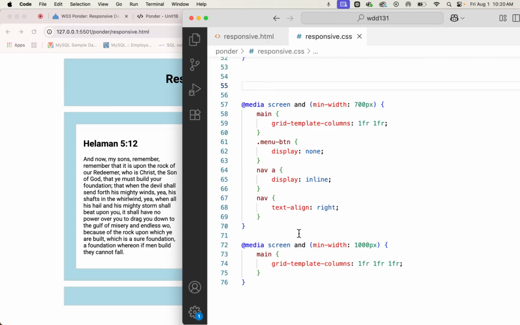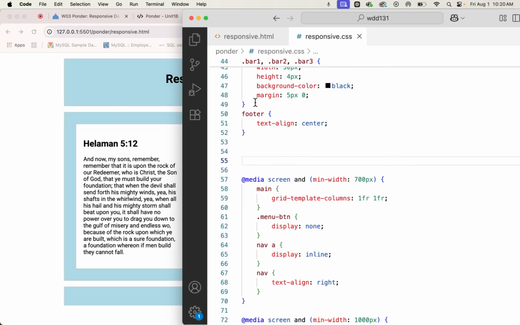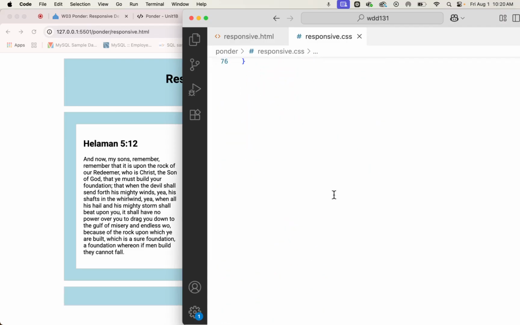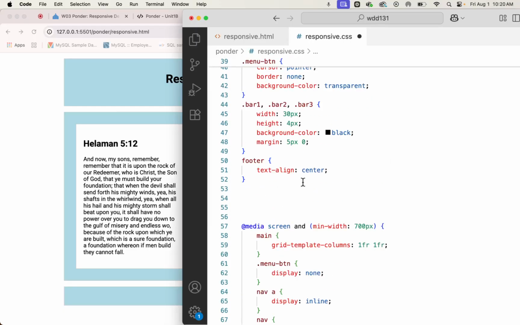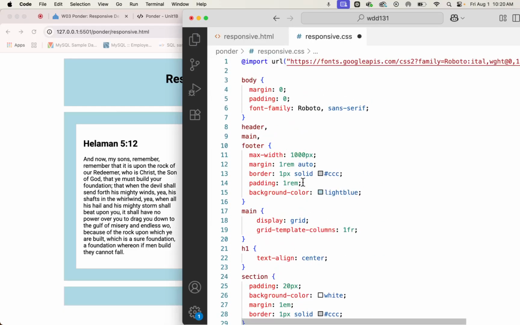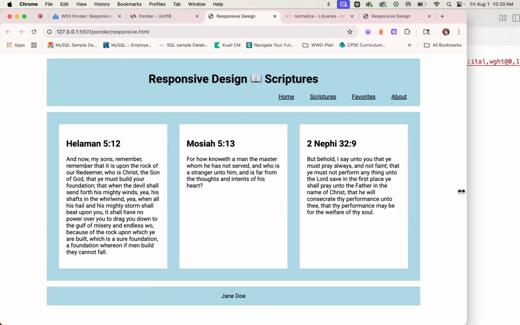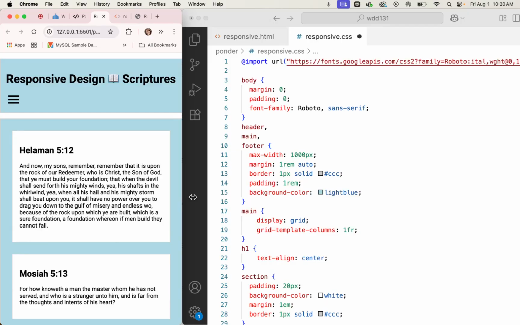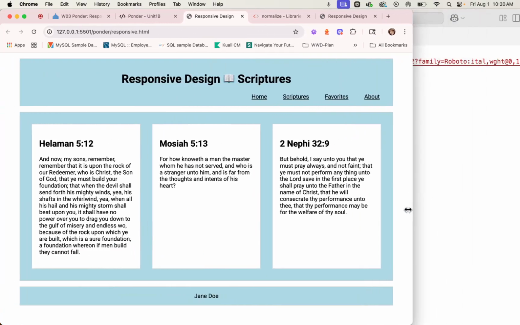We have 2 media queries. You can have more than 2. You can have just 1. But always remember they're below all the rest of your CSS. So when I go up here and start editing some of this stuff, I don't ever want to put something below here. I don't want to start typing any CSS below here. All right, so there we have a responsive design here that's going to go from mobile first, which was our normal CSS, and then added media query CSS as our screen got larger.